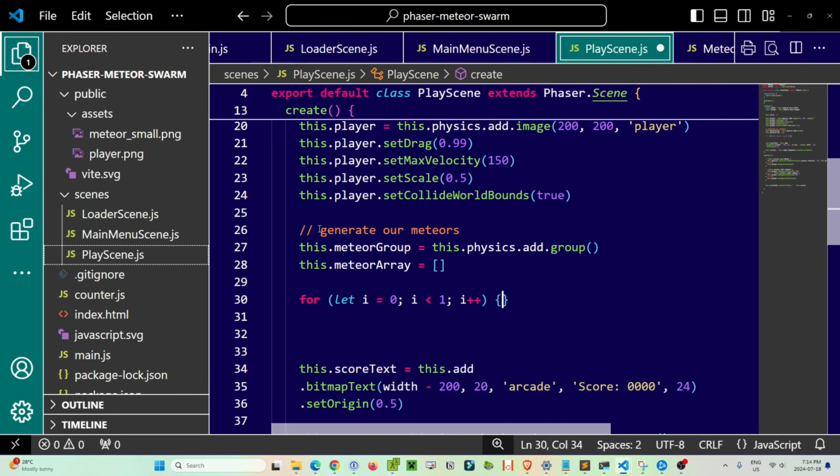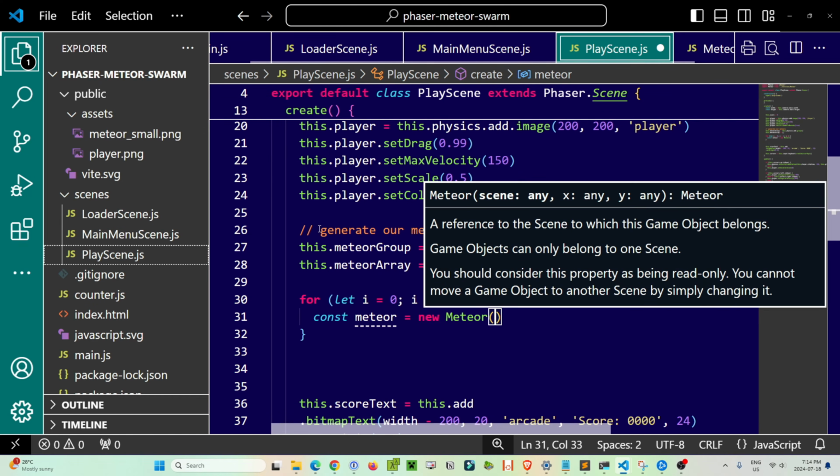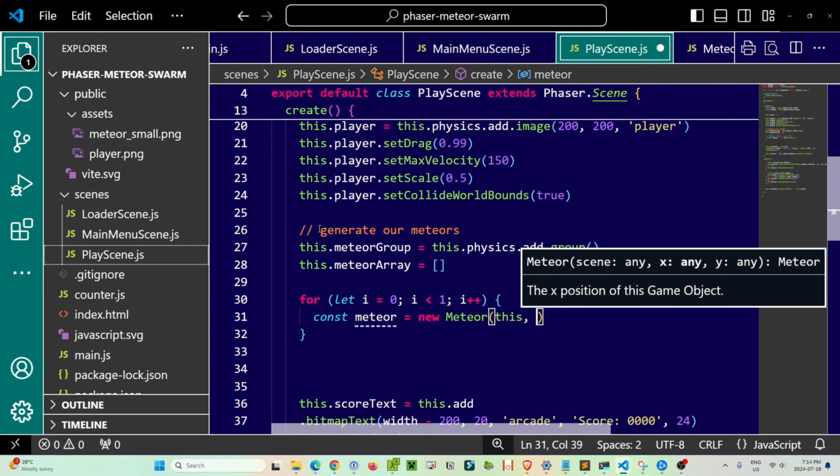We're going to go through one time and just create a single meteor. So const meteor equals new Meteor. So remember, for our constructor, we needed to pass in this, which is the scene that we want to add it to. And then we'll just give it a position of 300 by 300.